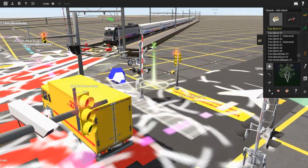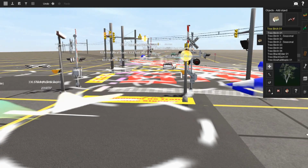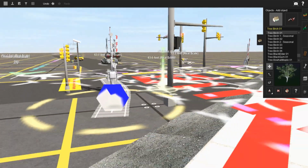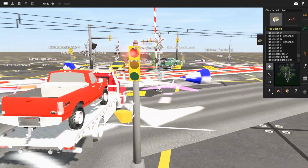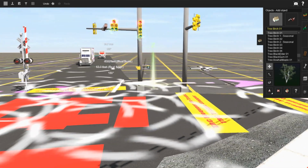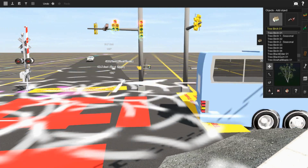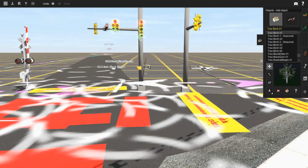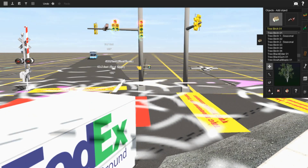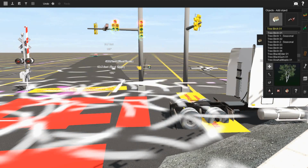Now, as I said earlier, I've been having trouble with the ATLS crossing, so I'm using TRC. But that doesn't really work too well with traffic lights. The ATLS slaves seem to be able to control the traffic stoppers in order to make the car stop. But if the railroad crossing turns off while the traffic light is red, the cars are going to go through it because they read orders from the railroad crossing controller before they'll read orders from the ATLS system.